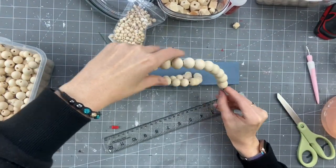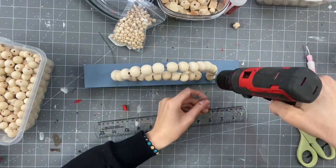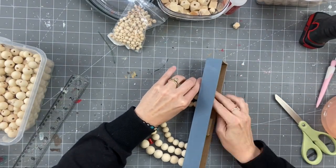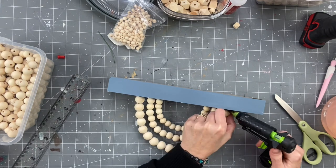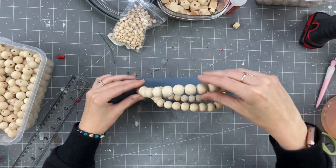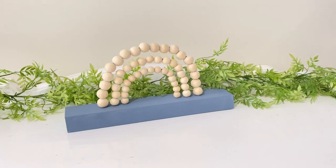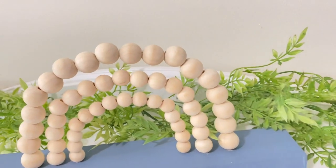Lastly, we take our biggest set of beads, the 20 millimeter. I wanted to keep everything raw, but you can definitely paint them. I'll go ahead and drill our last hole and feed it through. Now to get mine supported — if this is the only wire you have — I'm going to go ahead and get some hot glue, tack it on the back and bottom of the beads, and this is going to help support them so they don't fall forward. These are so easy, so simple, very simplistic, and for me that's the entire vibe I'm going for in my reading nook. I just want it happy and vibrant — the blue goes with my carpet and I love it.